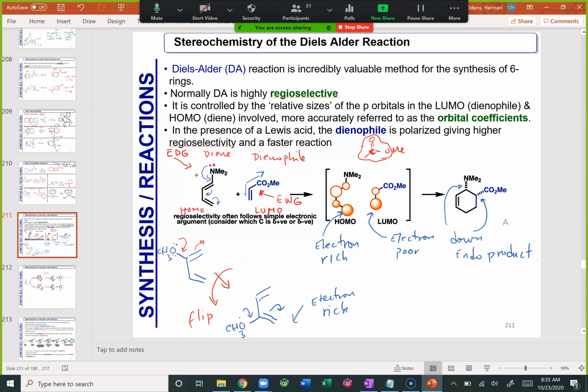Likewise, the dienophile, it'll work if it's only the double bond, if it's neutral, or if it has an electron withdrawing group. In this case, we have an electron withdrawing group. How do I know this is an electron withdrawing group? Because it has a carbonyl group. And a carbonyl group is right here. Notice that the oxygen is partially negative, the carbon is partially plus. That plus on the carbon makes it electron deficient, meaning it's electron withdrawing. So it will attract electrons because it's plus.